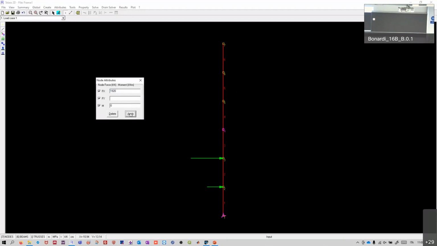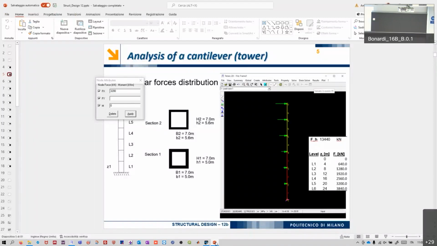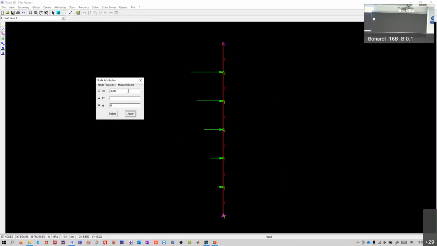Then 2560, 3200, and 3840. Okay, here we go.